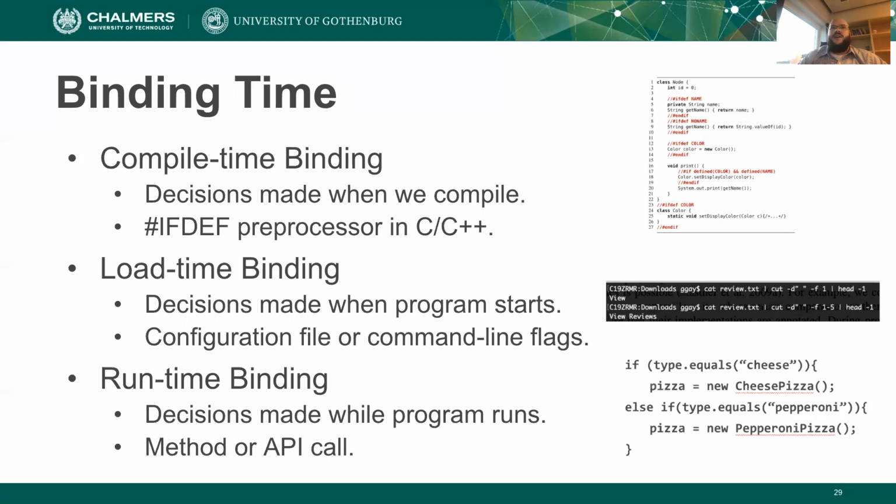So with an implementation technique that supports compile time binding, developers make decisions of which features to include at or before the time the code is compiled. When we invoke the compiler, the code of deselected features is removed and not even included in our final product, which gives us this fast, lean executable that only includes the set of features that we decided on when we compiled that code. We've seen a couple of examples now using those if-defs in C and C++, where we use preprocessors. We use notes we leave in the code, and those annotations determine what to compile.